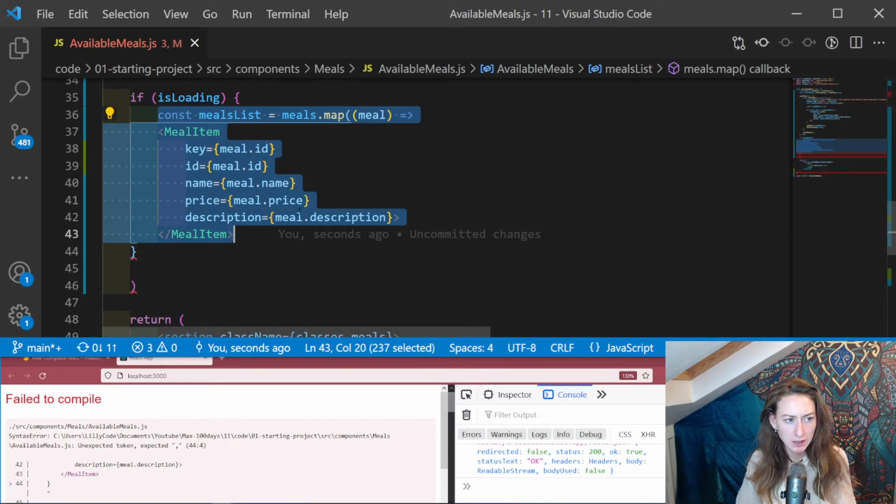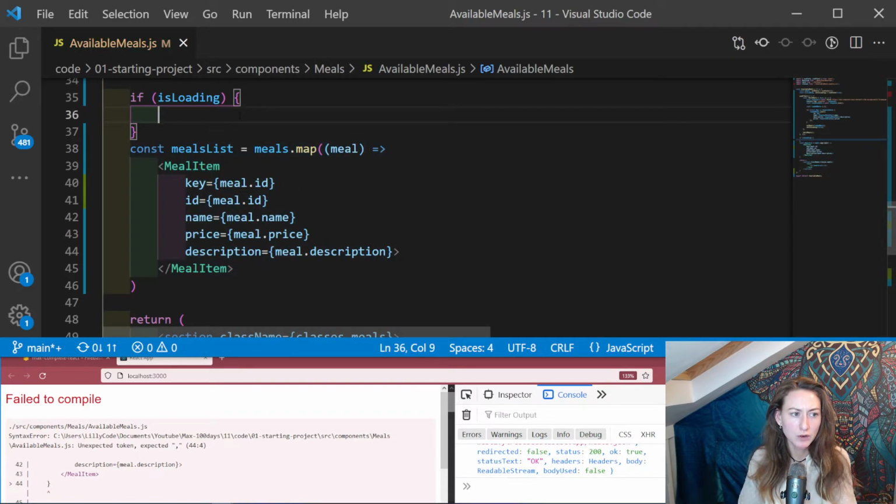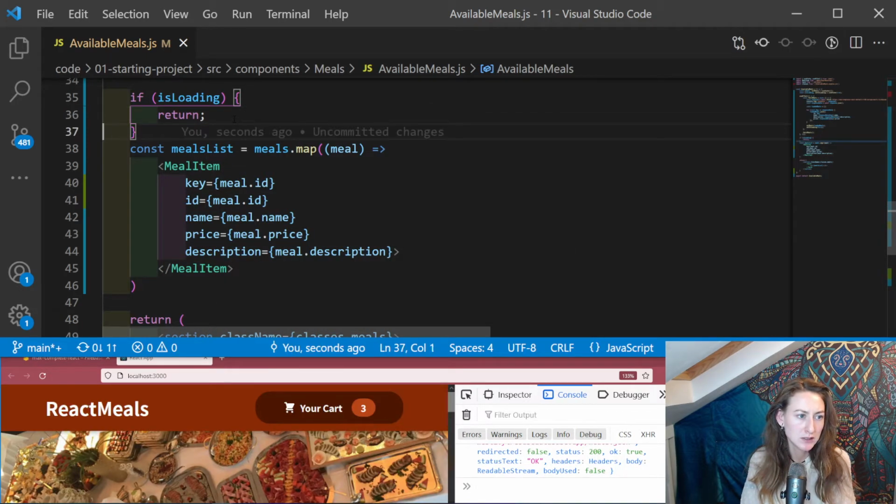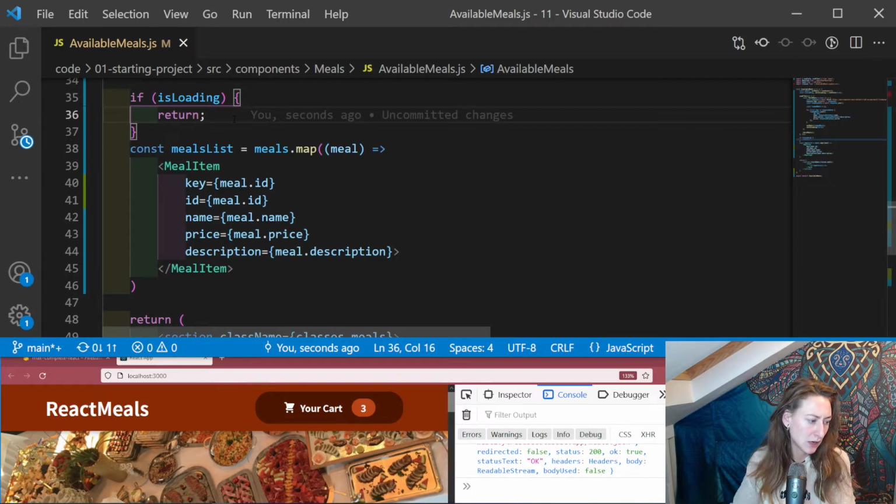Yeah, okay. So if it is loading, we return something else. And in the case that it's not loading, we come down and we map through that loaded data to display each meal item. So we just return and then we won't make it down there. So cool, we just add a paragraph. Yeah, that makes perfect sense.